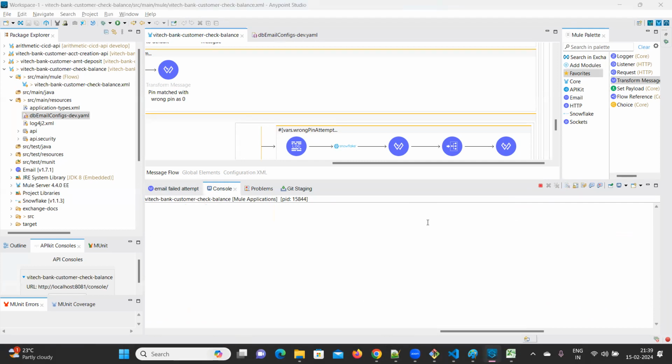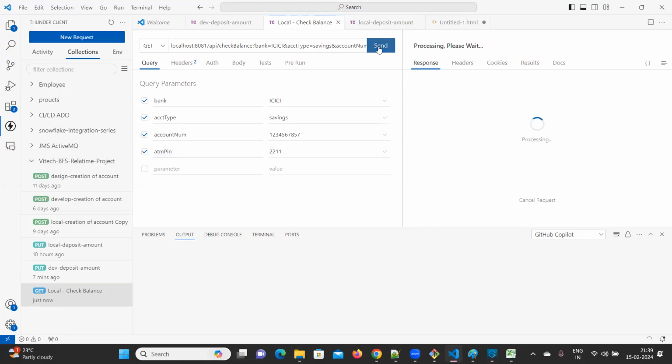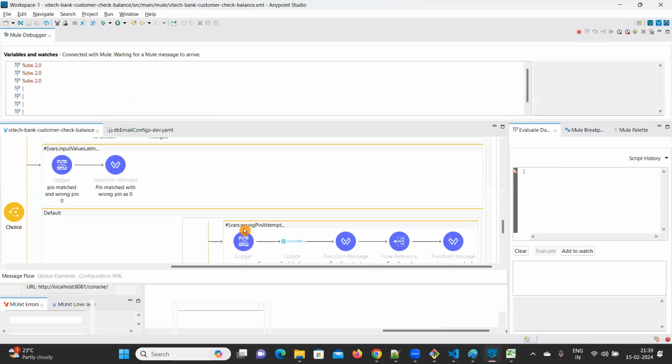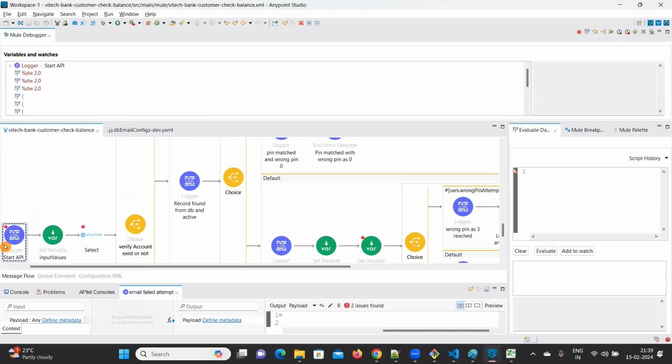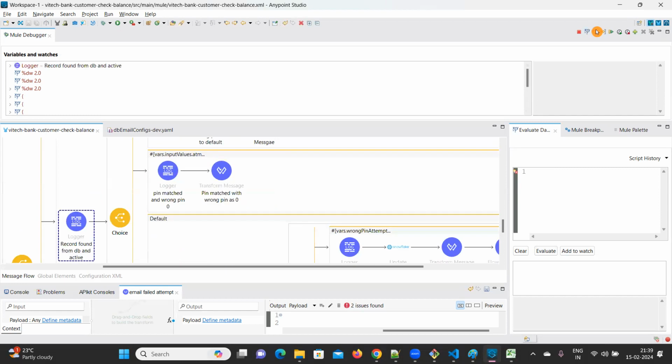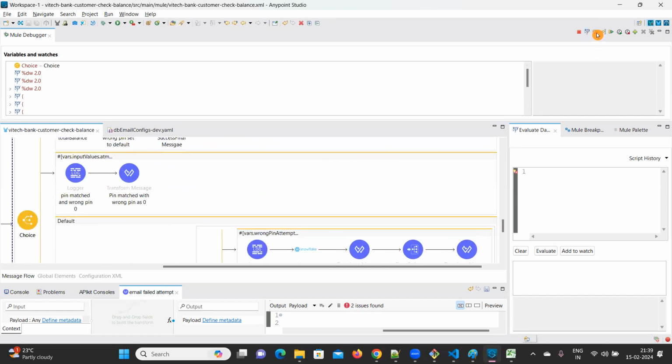Let me clear the logs and we'll try to test. Okay, it came here. Do F6. So it will go to Snowflake and verify whether the account exists or not. Now the account is available, then it will go to this record found.